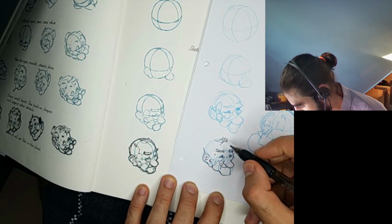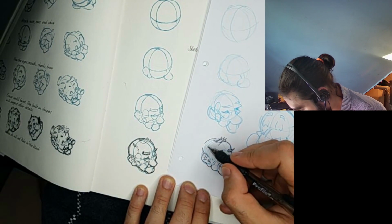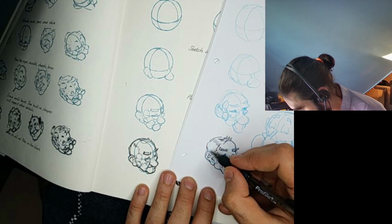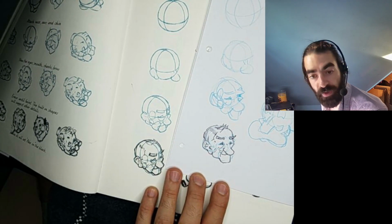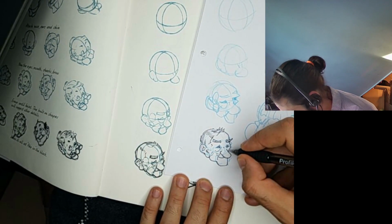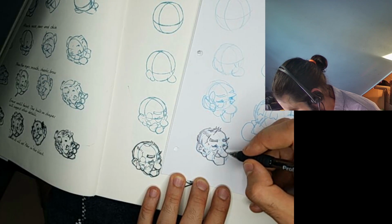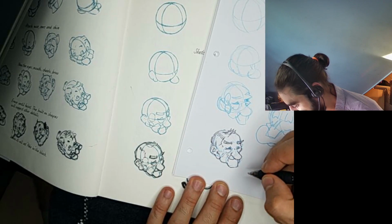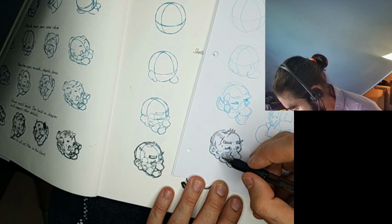Let's close that up on that side. And he's got like some lines. Bam, bing, bang, boom. What a cute old little man. I kind of think I got the feel for it that time. He's got a little crow's feet. Did I miss anything? Oh, a little cheek on that side. I'm just like in love with this old man. He's so cute.